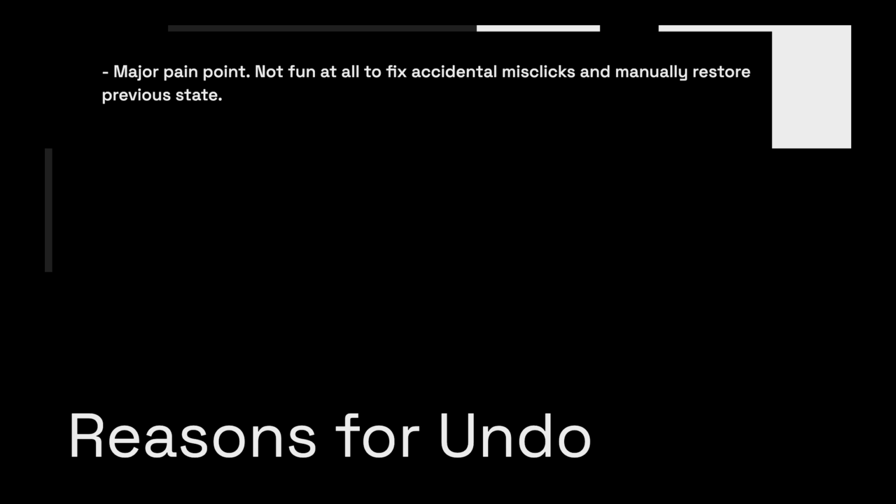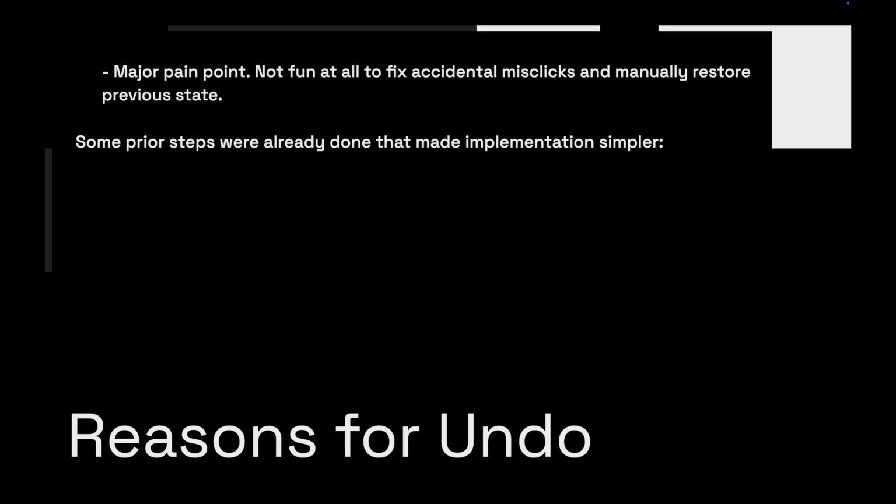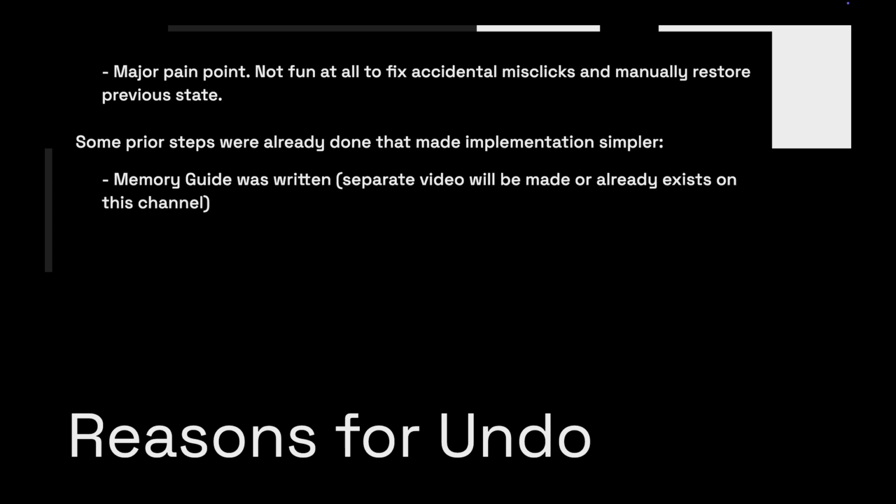First of all, I chose this task from the to-do list because it was one of the major pain points at that time. It was not fun at all to fix accidental misclicks and manually restore the previous state. And there were already some prior steps made that made implementation simpler. First of all, I wrote the memory guide mentioned in previous videos, and there will be an additional video about it.